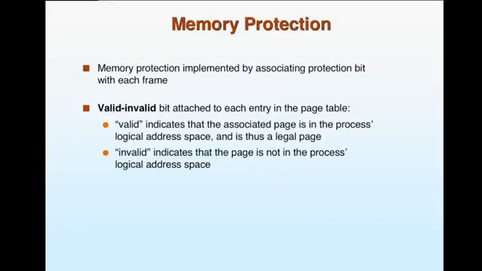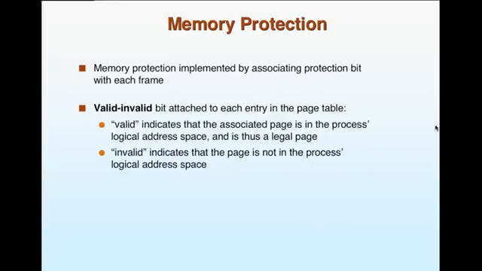So the concept of memory protection is a base concept that's used in this configuration. Memory protection is basically implemented by associating a protection bit with each one of the frames, and that was those little registers that we're setting. The registers are used for that. The protection bit says, hey, don't use me. I'm being accessed by somebody else. I belong to this process, or I belong to that process. So the page table can actually contain this information as well instead of using registers.